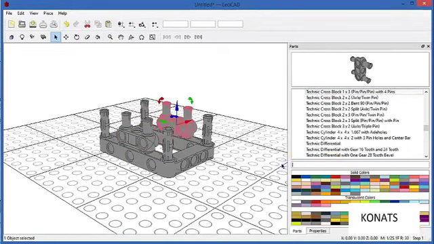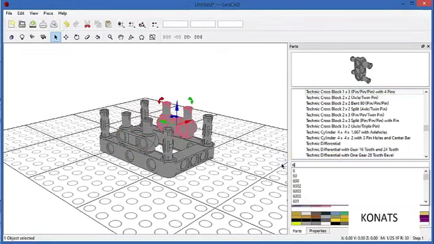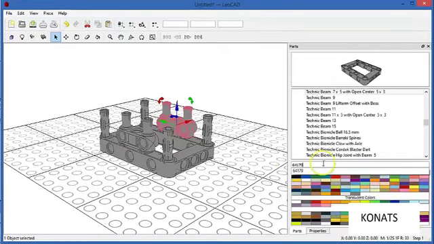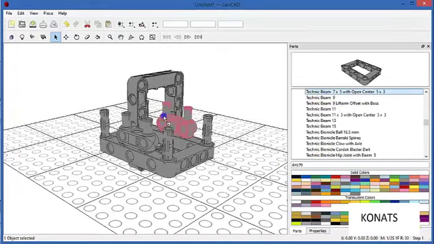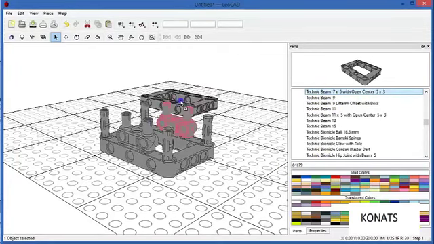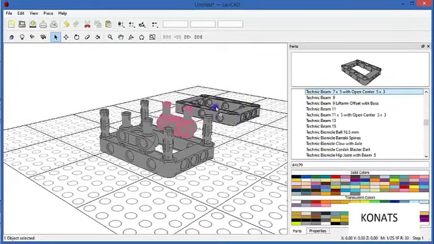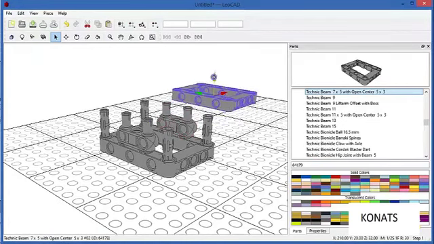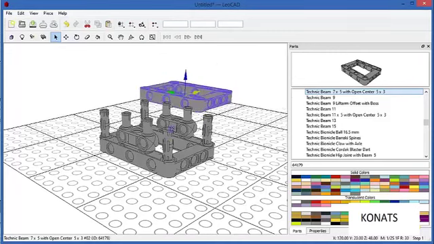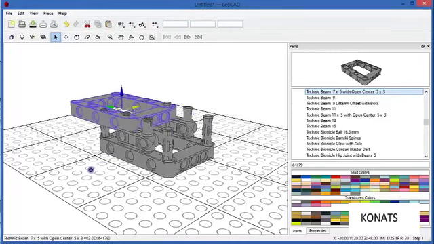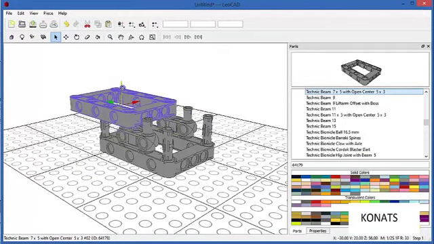And we need to put on top the Technic beam, which is 64179. Okay. So I'll put it here, move it a little bit upward, move it closer. So a little bit more.